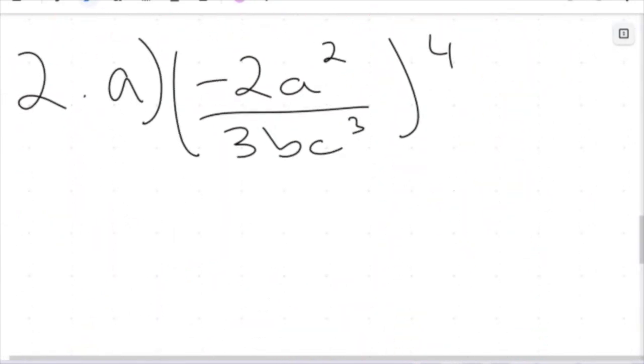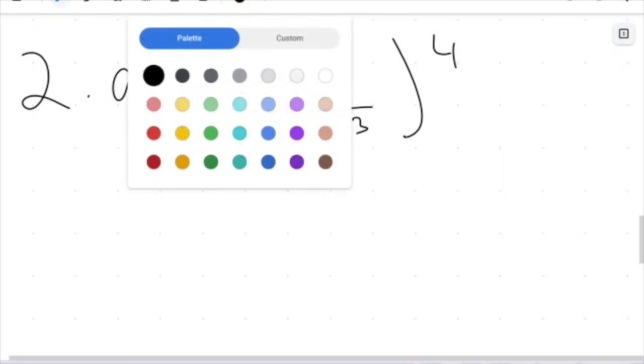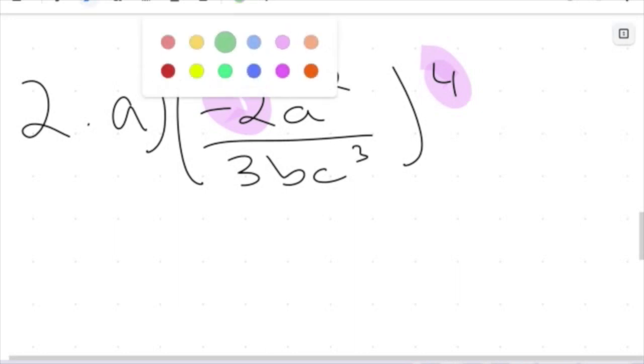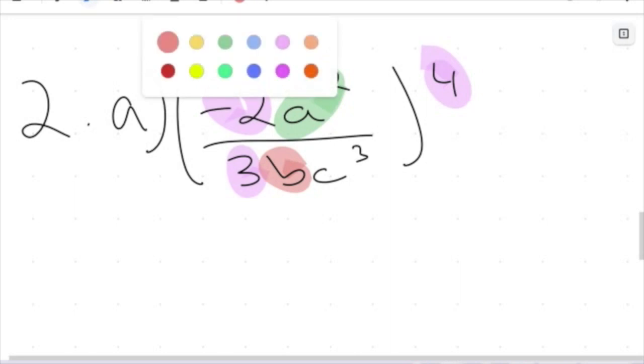Now, let's look at the fraction case here, because we looked at products before. Let's look at when we divide. So when you get to questions like this, they start to look really scary and messy. And yes, there's a lot of places you can go wrong, but as long as you're remembering the power gets applied to each particular term in my bracket expression, we're okay.